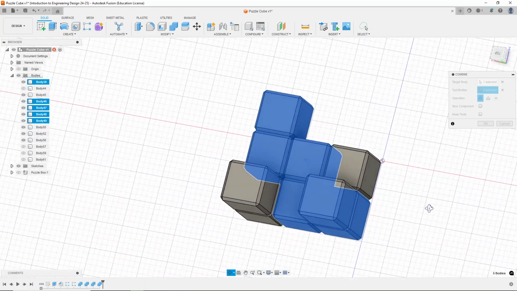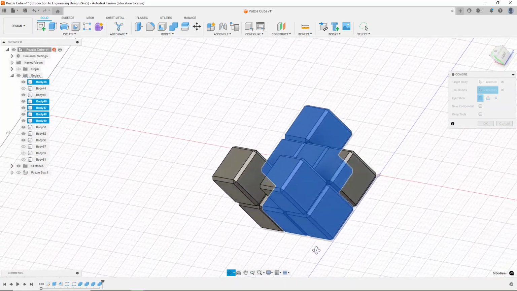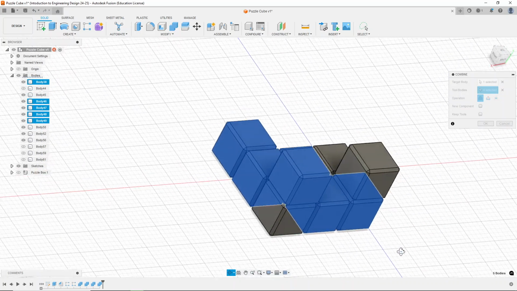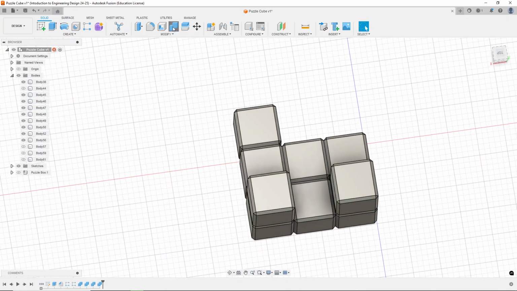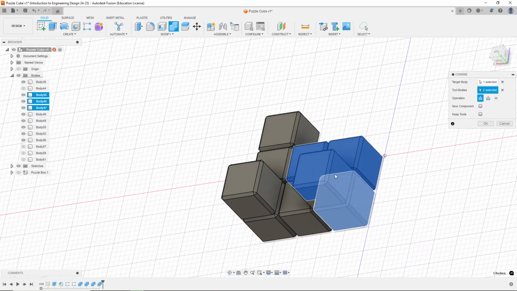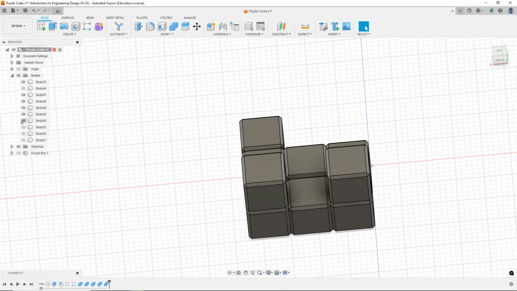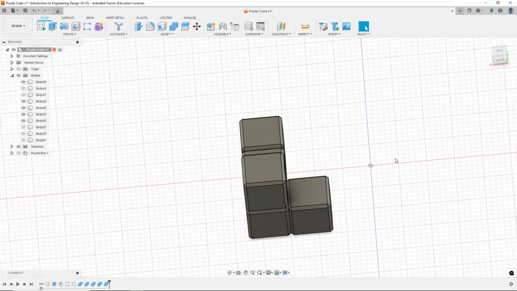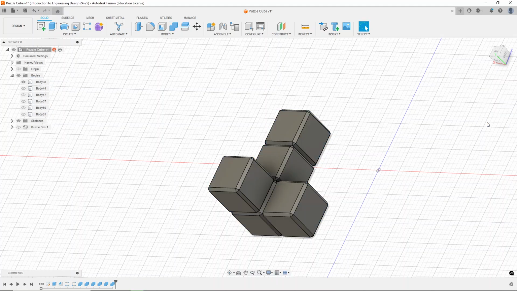So as we get down to the bottom, I could grab this long piece of 5 cubes, but if I do that, I'm going to be left with 2 individuals and a double. So I don't want to quite add it in that way. So you just need to be a little bit more strategic on how you get these last pieces. So I'll grab those like that. Let's see, this is body 47 for me now. And then I think I'll grab all of these together to make them one final piece.